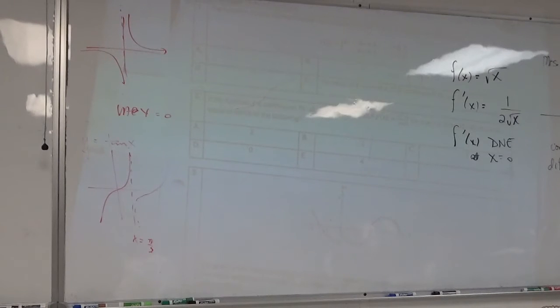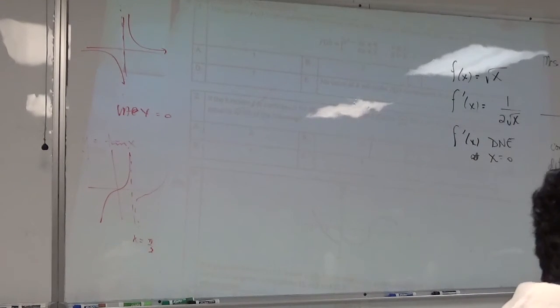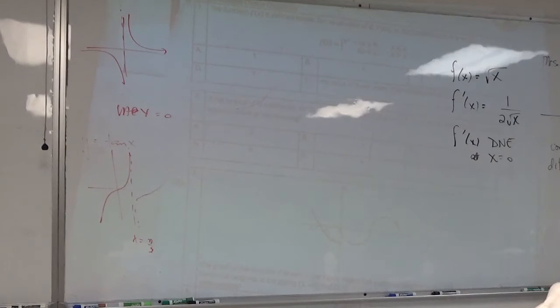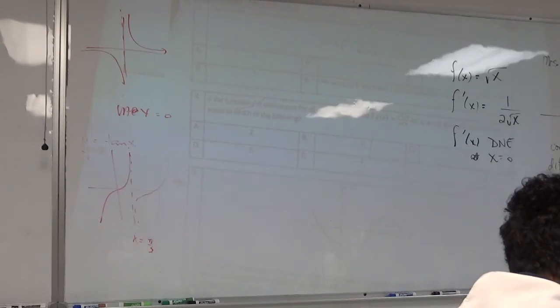All right, here we go. Marker right around. Number 1 is C. Number 2 is B. Number 3 is C. Number 4 is A. Number 5 is C. Okay, 6. Yeah, I get it. You actually get it? I thought you did, so I was making sure that you saw it. No, yeah, I get it now. I can take the derivative now.